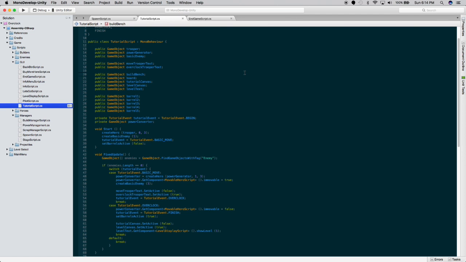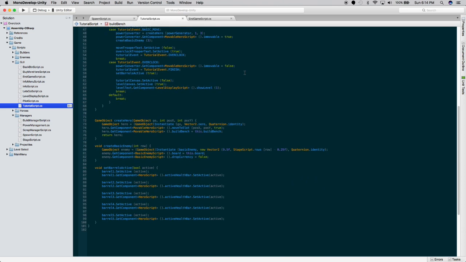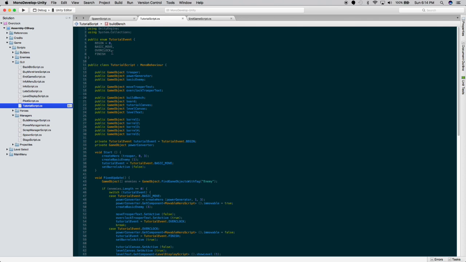For now, the tutorial. I have quite a bit going on, but it's really not all that complicated. It basically operates similar to a state machine, but a state machine with very few states. Essentially, it checks if there are any enemies on the board. If there are ever zero enemies on the board, it checks which state it's currently in and then reacts and sets up the next state, right?